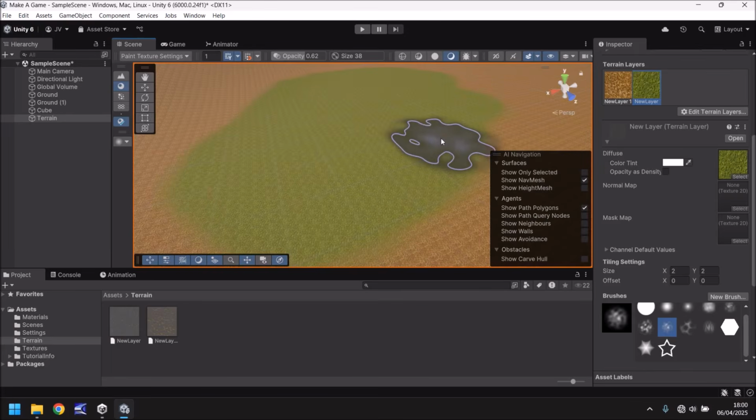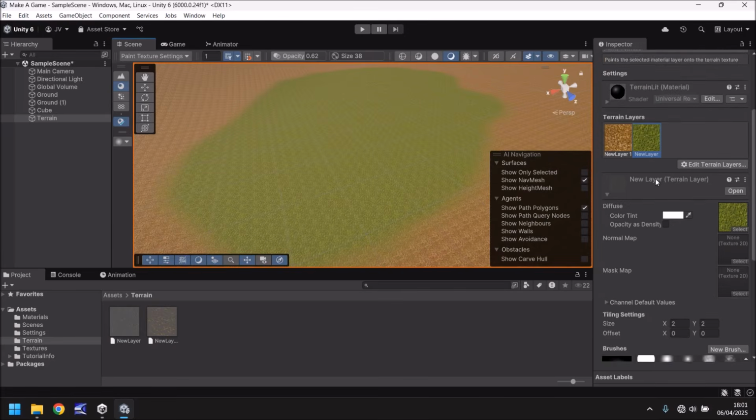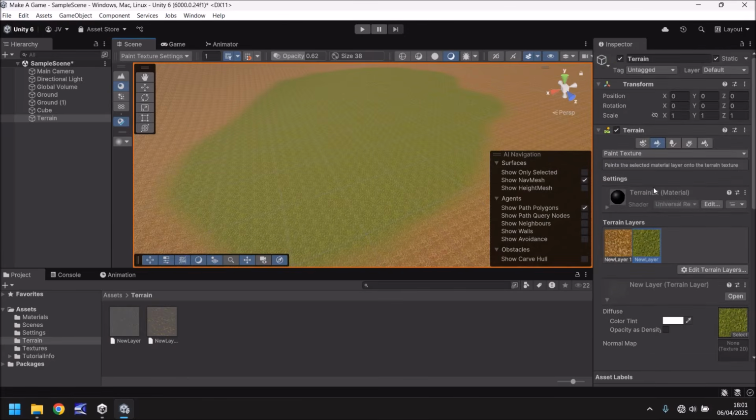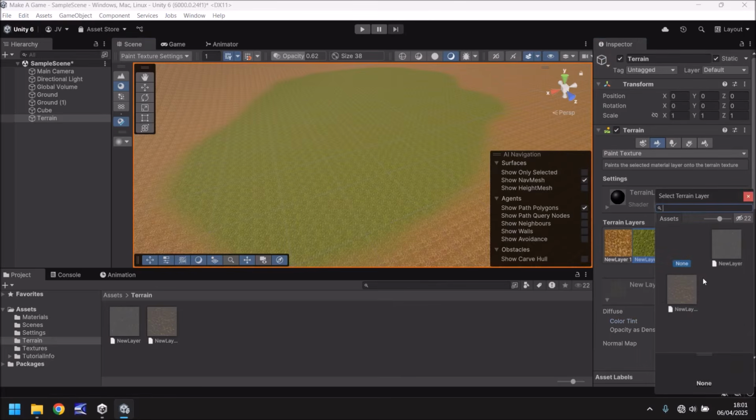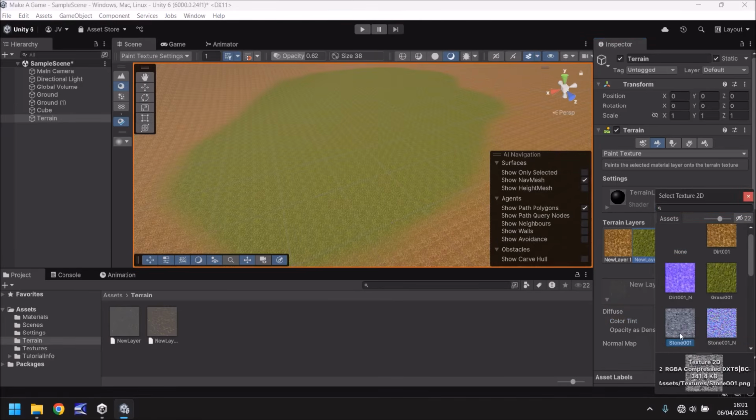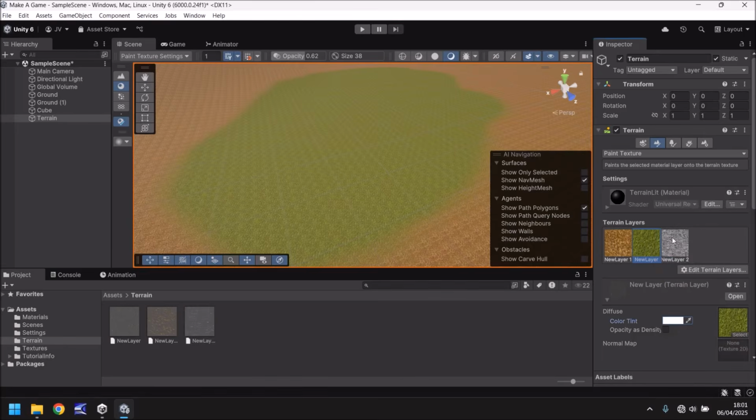That's all cool. But now we want some kind of path. Well, again, we've learned how to quickly do this. And that's the great thing about painting onto the terrain. We can go to Edit Terrain Layers, Add Layer, and, sorry, not Add Layer, Create Layer. Remember, you always create and then add. And we just click on the path, the stone right there, and it gives us the option. So let's do the same thing again. Let's go to that right there.